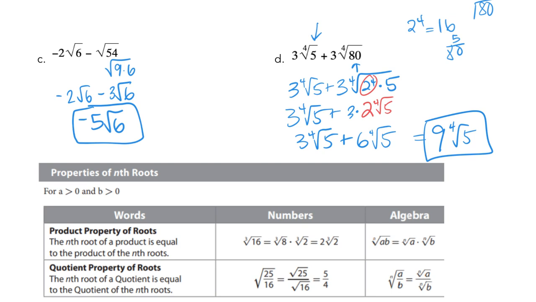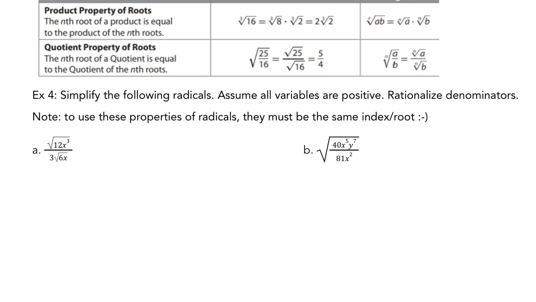Okay, so the last thing, we actually have seen a couple of times already, the properties of roots. It's the same as they were for squares and square roots. So the same thing applies for higher roots. So if I'm going to divide, I can combine together into a single root, using the quotient property of roots, which is right up here. I can either take a root that's already one fraction and break it apart, or vice versa. If they're separate, I can put them all together under one.